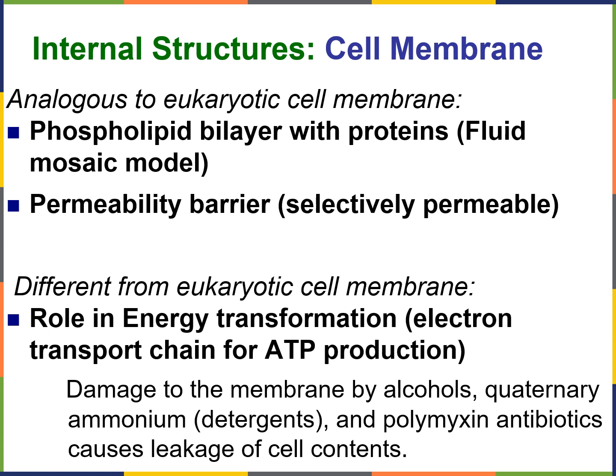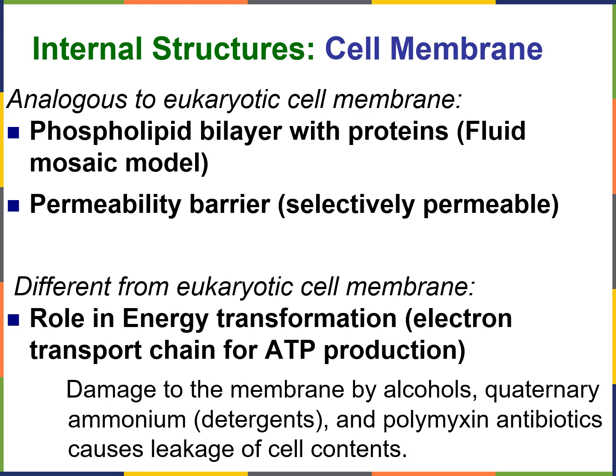ATP. So when you talk about something like the electron transport chain, I know you touched on this back in anatomy and physiology. In eukaryotic cells, the electron transport chain is located in the mitochondria. But bacteria cells don't have mitochondria. But they still have to make ATP, they still have electron transport chains, but it turns out that the electron transport chain is embedded in the cell membrane.